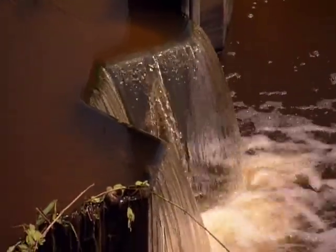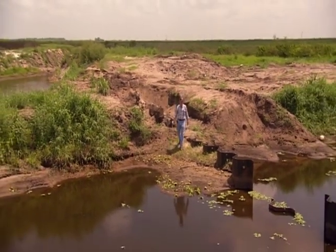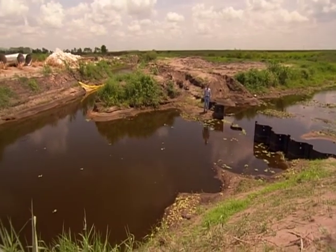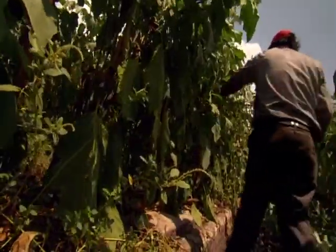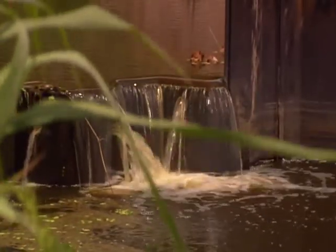In an effort to minimize discharge of phosphorus from his farm, Chuck Oburn has constructed a closed-loop irrigation system. A network of pumps, weirs, and canals allows water to be recycled continuously to irrigate crops. He has also invested in the creation of a compost that increases soil productivity, using yard wastes, manure, and a byproduct of recycled paper. Chuck's homegrown recipe is created from materials that were destined for landfills. This compost nourishes crops, holding moisture and nutrients at the root zone, thus minimizing phosphorus leaching into the Everglades.